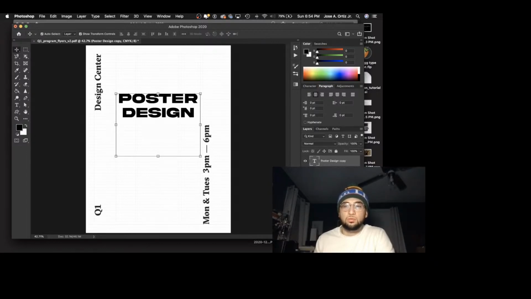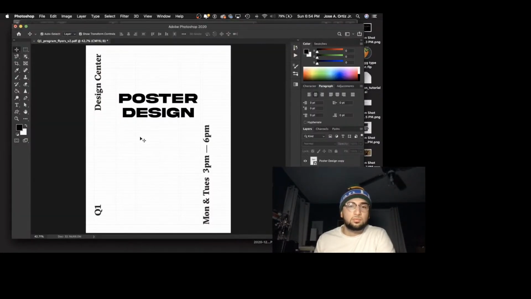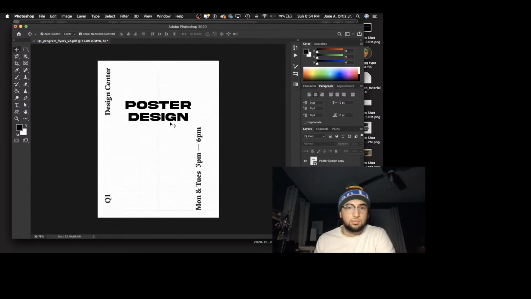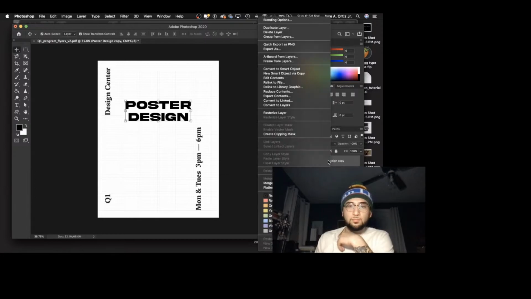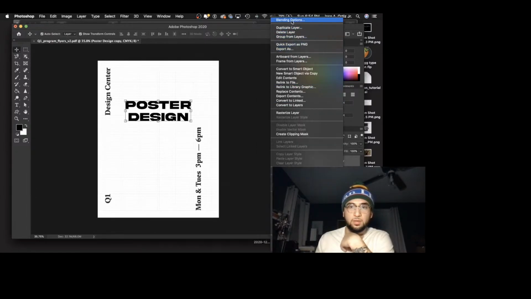So I'm just gonna get Chrome, hide it for now, convert this to a smart object. Take a look at what we had. Interesting. Let's go to some blending options.